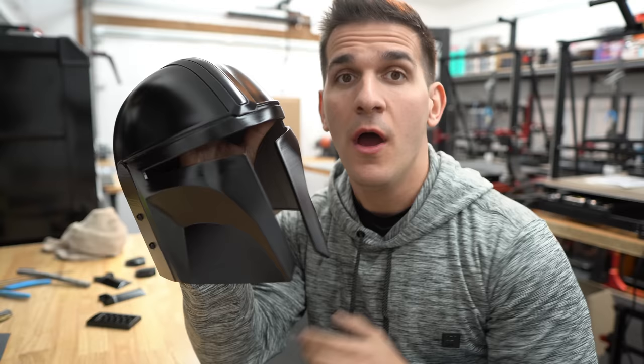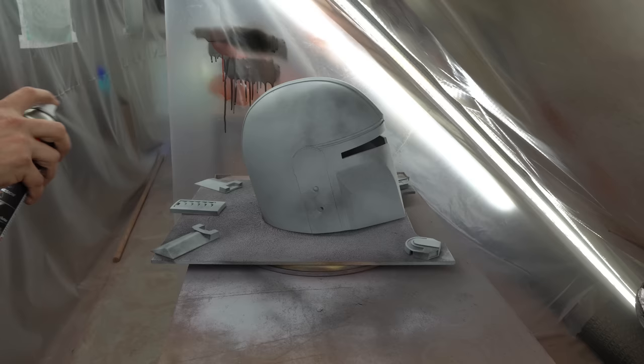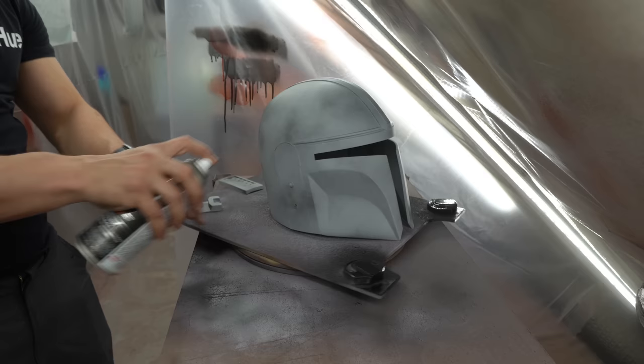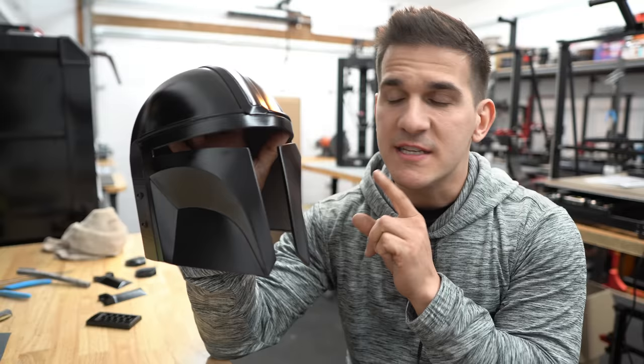Okay, so I'm almost done with the primer and sanding stage. However, I've gone and done a light coat of matte black paint. Now, this isn't to get ready for the actual gloss black that's gonna be on it. This is something called a guide coat. This is a trick that's used in bodywork in the automotive industry, and I can't believe I haven't talked about it earlier in the channel. Basically, you're gonna start spraying opposing colors. My next goal here is to sand off all of this black because there's gray primer underneath it.